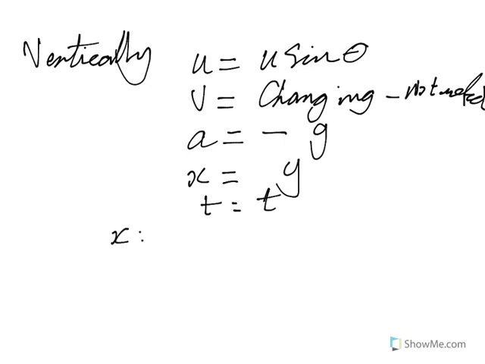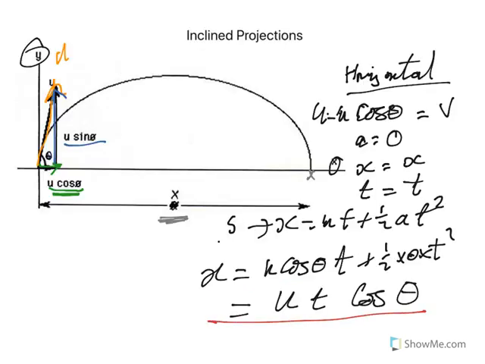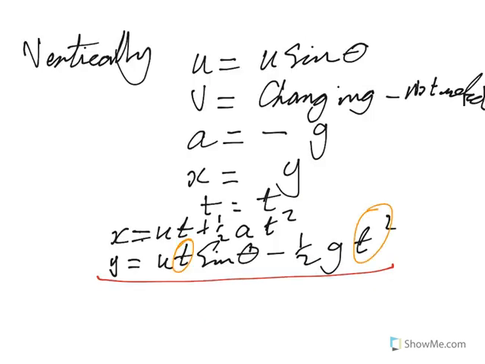So again, if I use the same one, x equals ut plus a half at squared, then I get that y equals ut sine theta minus a half g t squared. Alright, so if I look at that as two equations, equation 1 and equation 2 here, that's x equals, and we see we've got time there. If I rearrange that one to get time, and then insert that in there, and then do a whole rearrange, which is some messy algebra, but not impossible.